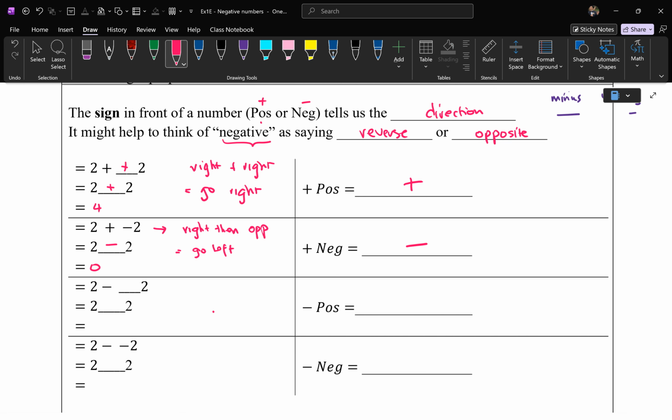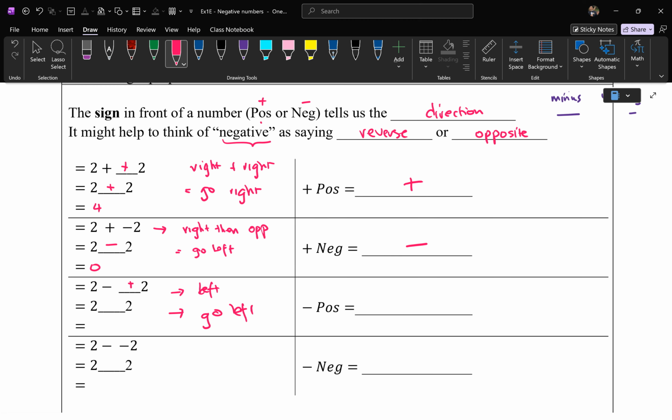All right, let's have a look at the next one. Next one is minusing. So I'm subtracting. So it says subtracting a positive number. So again, this means go to the left. Minus means go left. But this one doesn't mean opposite, just means right. Because this is the direction, remember, that tells you direction. This is just telling you position. So you're in a positive 2, or 2 units. So minus, you're still going left. That doesn't change the direction. So you still go left.